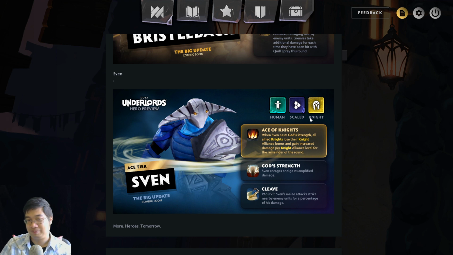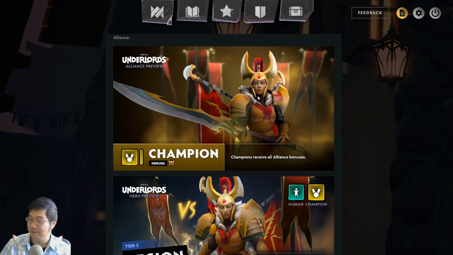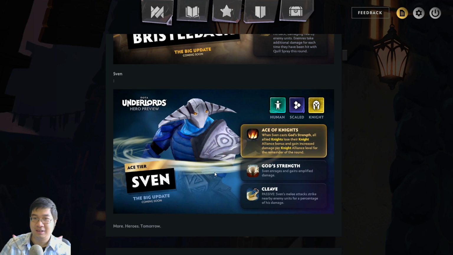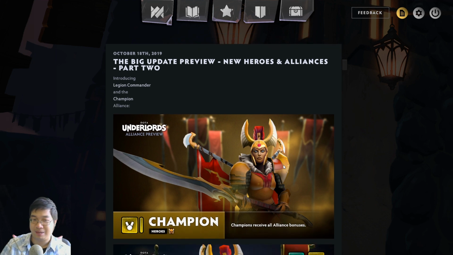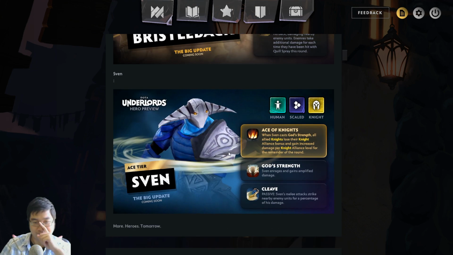And on top of that, if you guys remember, there's a friend that comes with Sven, which is our champion. Now let's see what happens when we combine our friend Legion Commander with Sven. I was thinking this as I saw this particular preview. So with Legion Commander, she can have the alliance of existing alliance. So if we had the Knights active, Legion Commander will be defensive because of the Knights passive, so that means she can survive for longer, cast her ultimate and get more damage. On top of that, if we add Sven into the party, Sven can give her the chance of Ace Alliance.